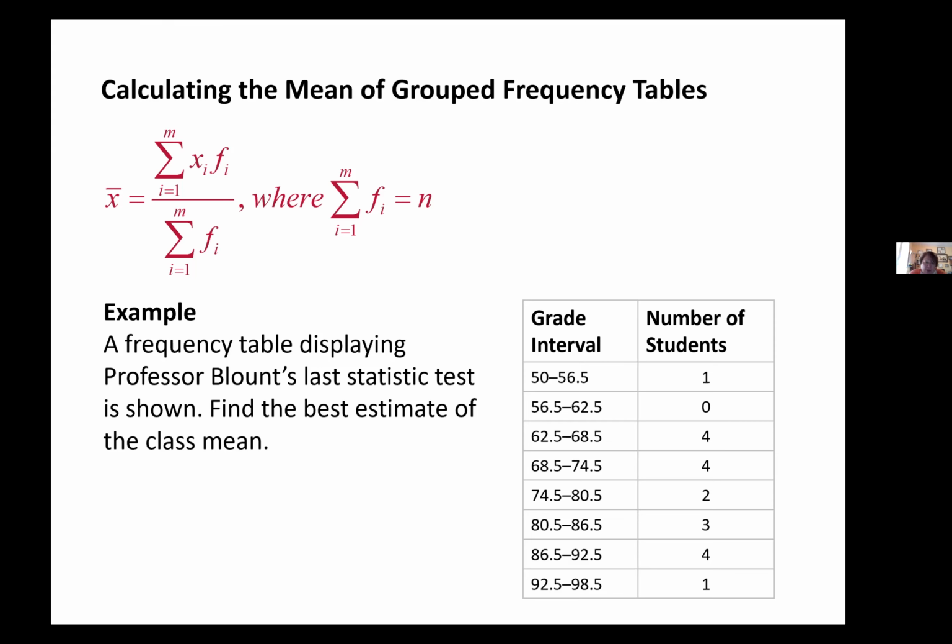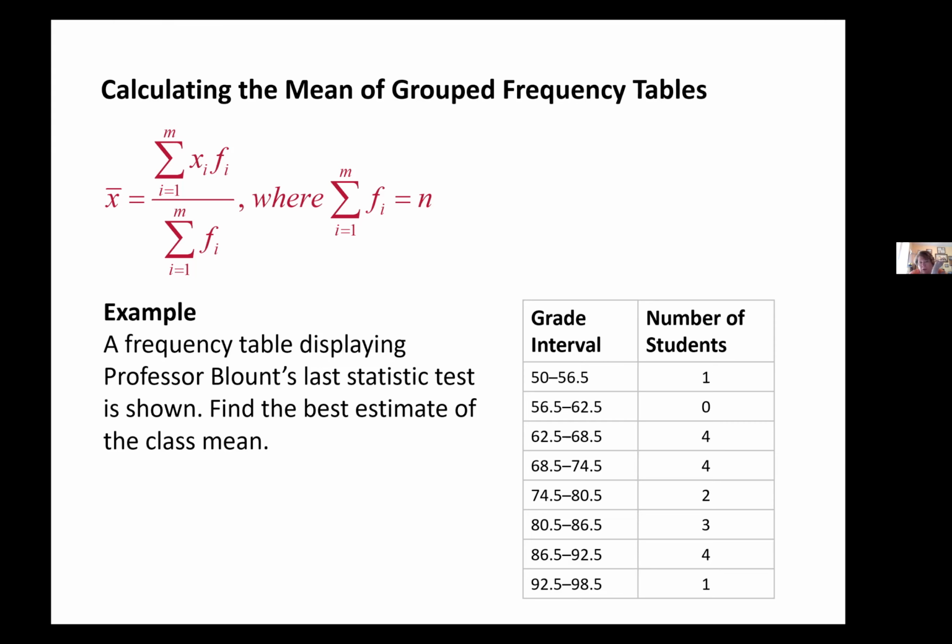So what he did is he took his data and ranked it, and he found the smallest score. The smallest score, I don't know, maybe 50.5, looking at how he did this. So he did a half a score lower than his lowest score, 50.5 maybe. And then his upper score maybe was 99. So he decided how many classes he wanted, 1, 2, 3, 4, 5, 6, 8 classes. He decided on that, and that gave him his class limits.